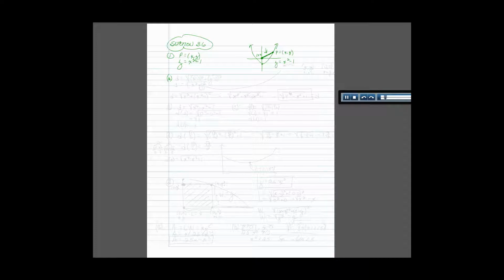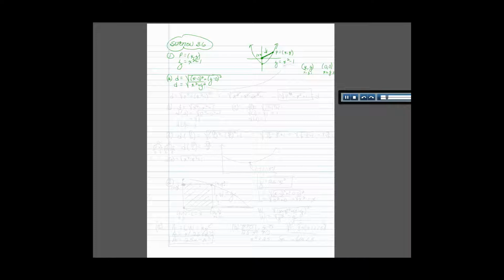Well, we have a formula for distance. We know it's d equals the square root of the whole thing. I'm not going to recite the whole thing, okay? So what we're going to do is use our 2 points. We have x and y. That's going to be our x1, y1, and then our second point is (0, 0). That's x2, y2. Those are the 2 points we're talking about. And I'm just going to fill in. So (x1 minus x2) squared plus (y1 minus y2) squared, or vice versa. It doesn't matter. It comes out the same. So when you do that, you get the square root of x squared plus y squared.